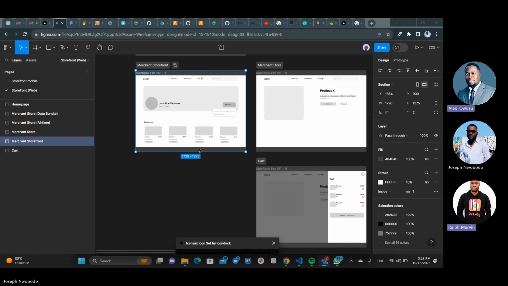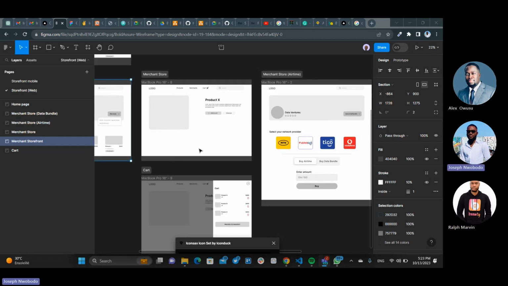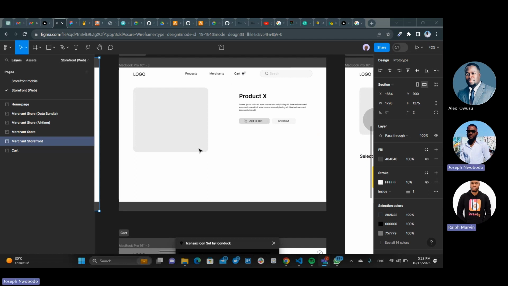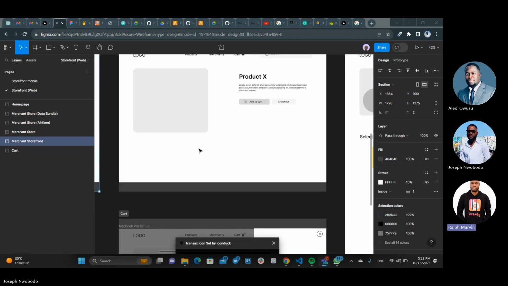I have some feedback on the product detail page. I feel like a couple of things are missing here. I think there should be an option to select the number of items I want. So let's say product X, maybe I want 5. Maybe the person is selling sneakers, and I want 5 of those. I should be able to get those options here. And also the price should be visible on this page as well.